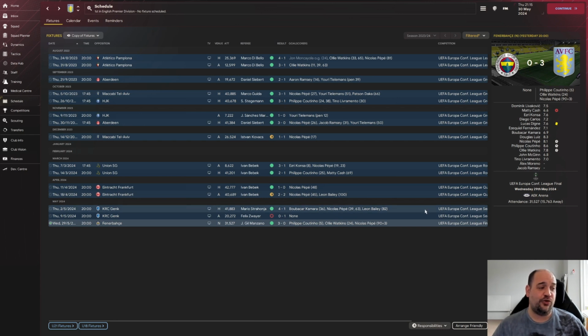Then in the semi-finals, we got drawn against KRC Genk. 4-1 win in the home leg. Boubacar Kamara, 2 for Pepe, 1 for Bailey. And then we lost the away leg 1-0. I did rotate even more than normal in that game because it just kind of felt as though we knew we was already through. And then against Fenerbahce in the final, Philippe Coutinho, Ollie Watkins and Nicolas Pepe in a convincing 3-0 win.